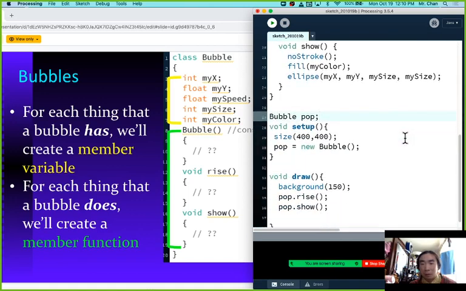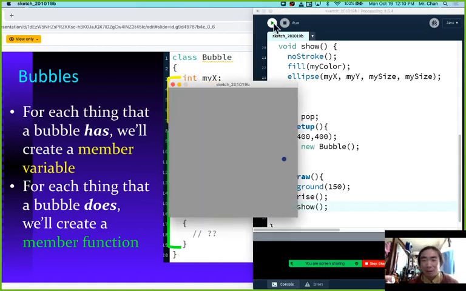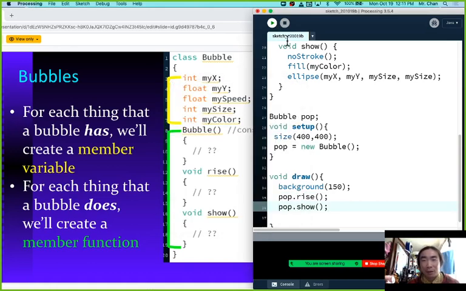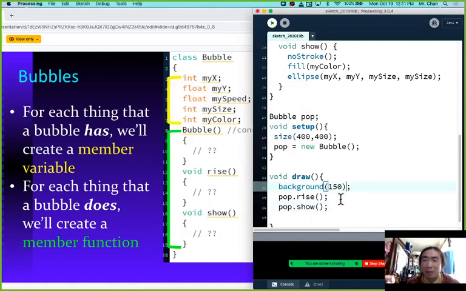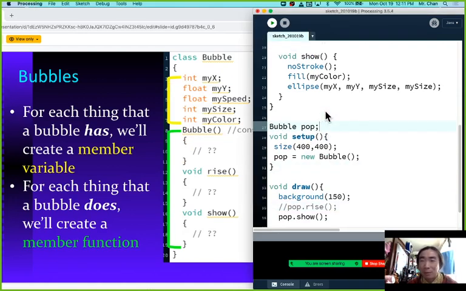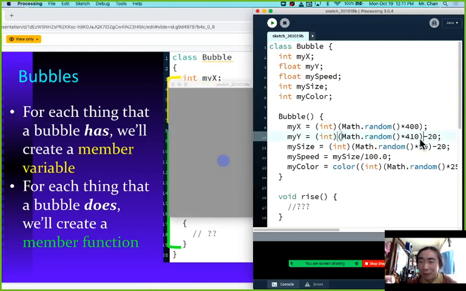I don't know. Why did it start all the way up there? Something we'll need to debug. I expected it to be lower, but it's in the middle. And now it's all the way up there. Why? Oh, there we go. -20. Good catch. My random math arithmetic's wrong, like over here, right?